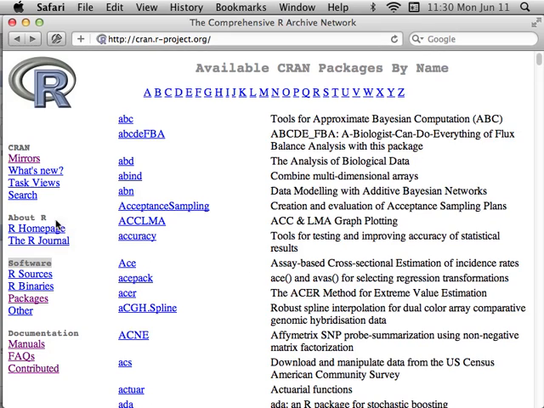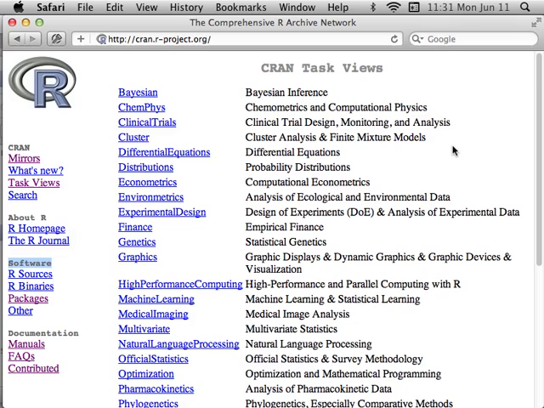So what's nice is that there's actually this other feature of the CRAN website called Task Views. So I'm going to click Task Views. And Task Views is a section of CRAN where it tries to separate the packages and their descriptions into different, general data analysis tasks.